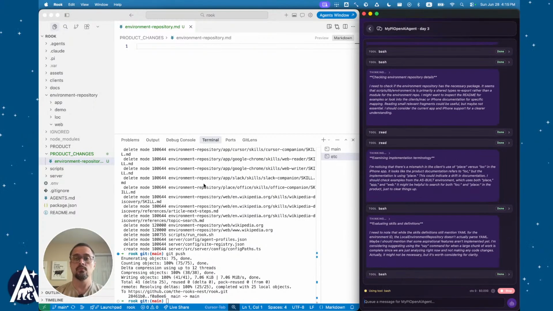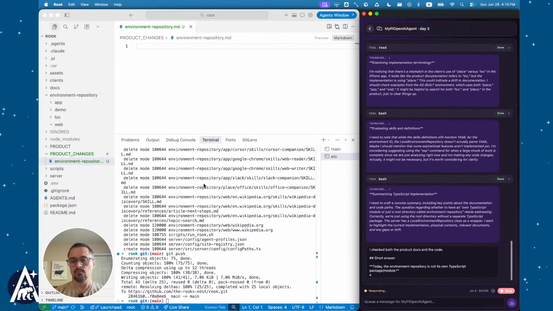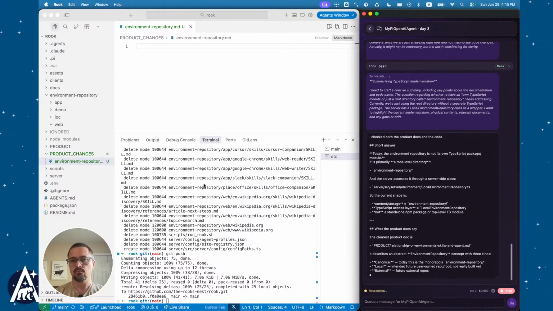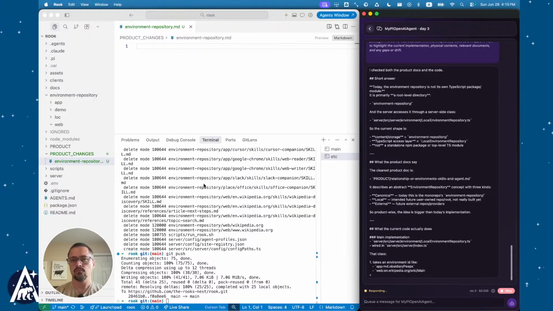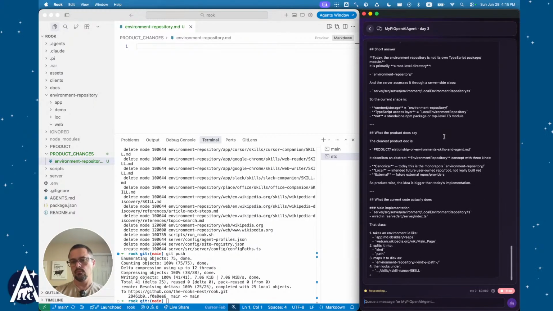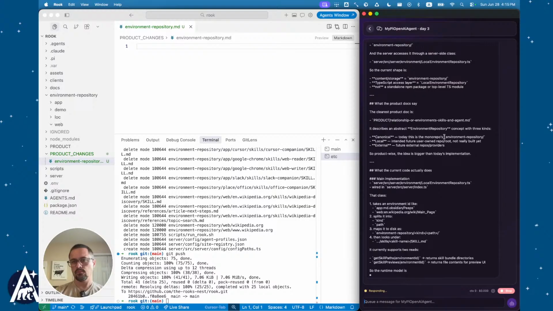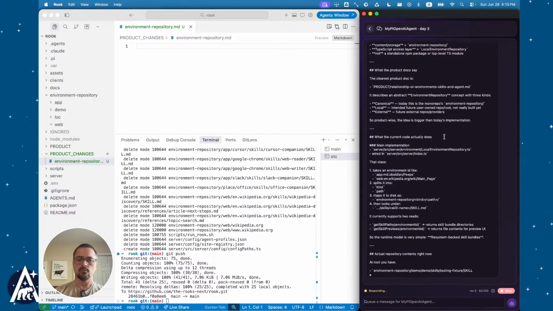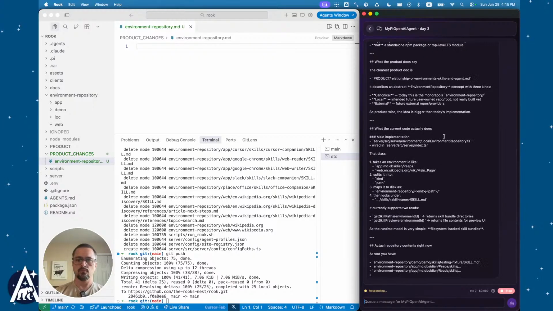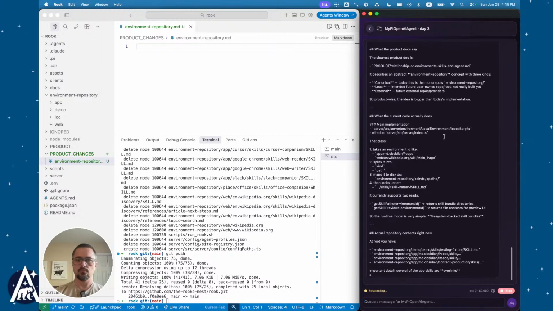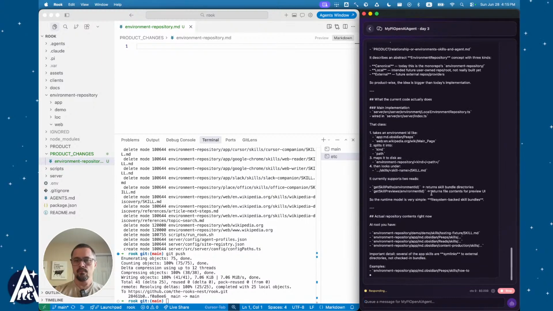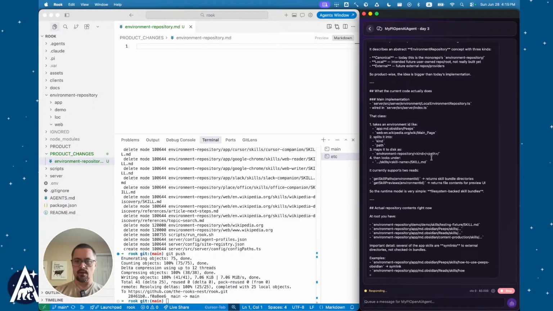Reviewed environment repository state? Well, good deal. This all renders as markdown at the very end.